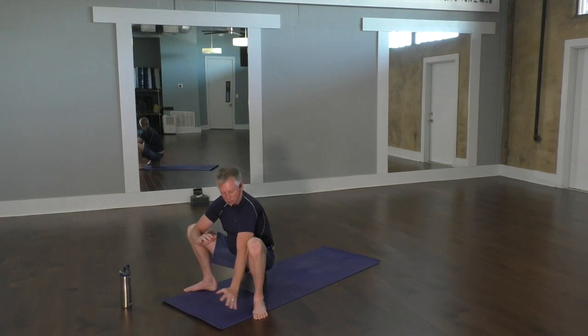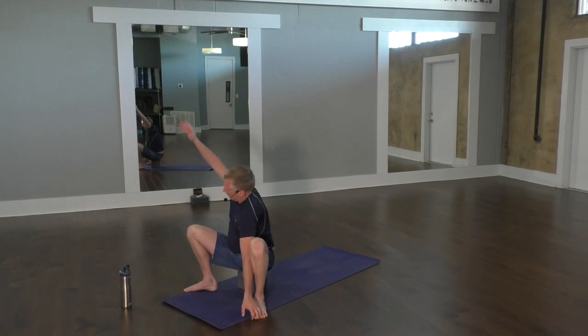So let's take that left palm, float in front of the left shin. Right palm floats high to the sky. So we can stay here or take that right hand and wrap it behind you. Now once again, that left palm can wrap around. If you have your bound bird of paradise, heel toe the feet together. Press into the right foot. Let the left foot float off the earth.